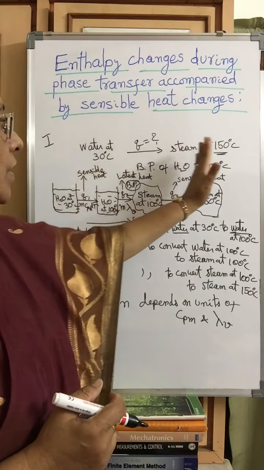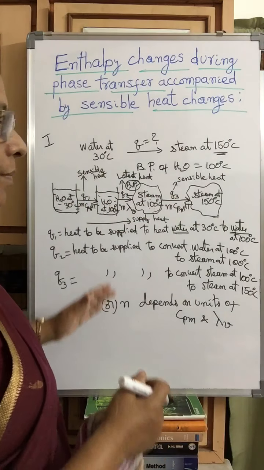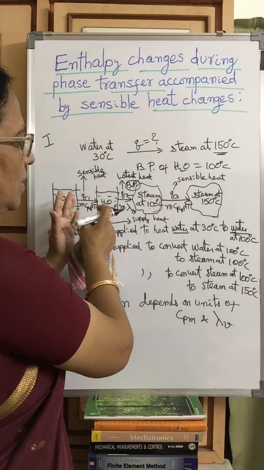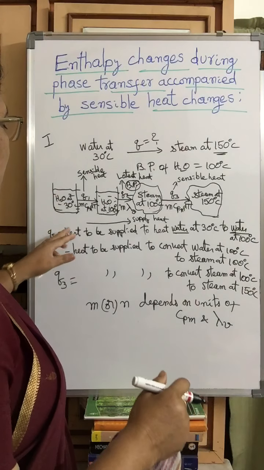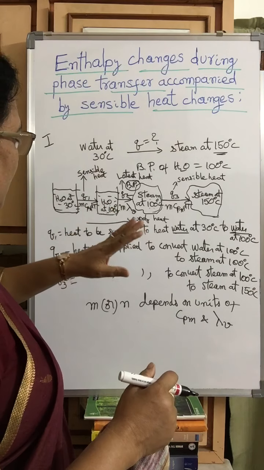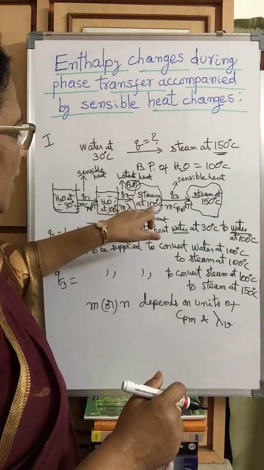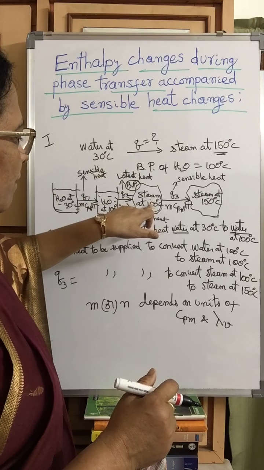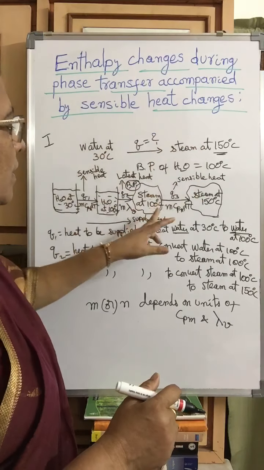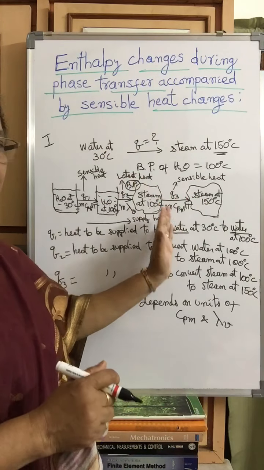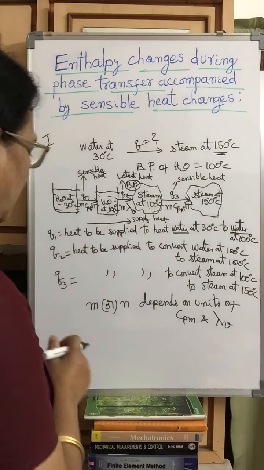So what is the quantity of heat to be supplied? You cannot calculate in a single stage because in between some phase change is there. So you need to divide into stages. So from 30 to 100 there is no phase change. First stage. Second stage at 100 to 100 only. Liquid is changing to vapor, that is steam. So second stage, latent heat. Third stage here, temperature is changing. Same steam is being heated from 100 to 150. So this is again a sensible heat.